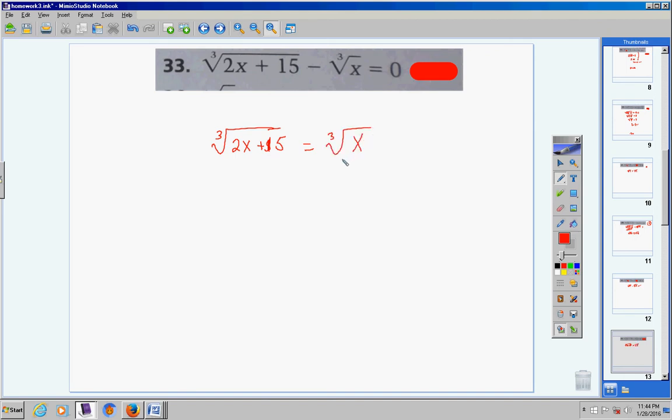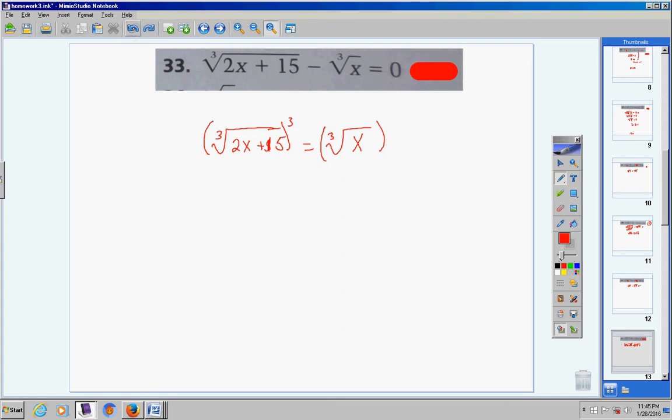Now, I'm going to get rid of this radical because I just chose to. So it's a cube root. I'm going to raise this side to the third power. If I raise one side to the third power, by the way, you raise the other side to the third power. Now, I did not put a 3 here because there's a 3 here. If there would have been a 5 here, I would still put a 3 here because you raised this side to the what power? Third. So what you did to one side, you must do to the other side.